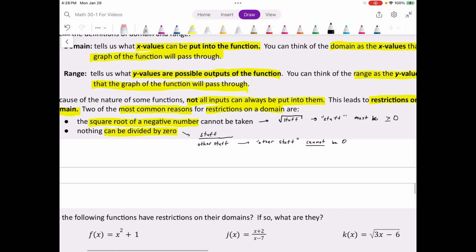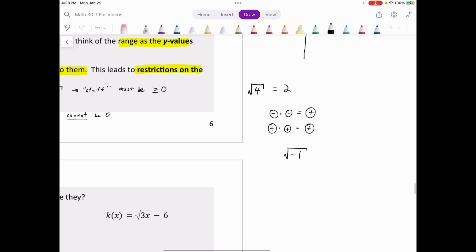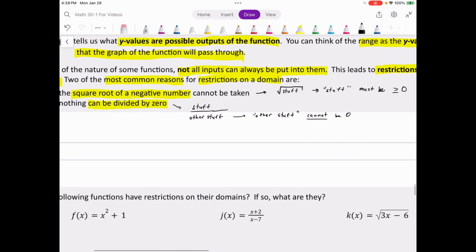And that's why that's a common reason we end up with restrictions on our domain. Just to use this example here that we laid out, if we had the square root of x, that tells us x must be positive. The restrictions on our domain here would be that x must be greater than or equal to 0. Because again, x stands in for any number, we often say, but it still can't be a number that would cause us to do something undefined, right? To do something that makes no sense. So we can put in whatever number we want here as long as that number is greater than or equal to 0. Okay?